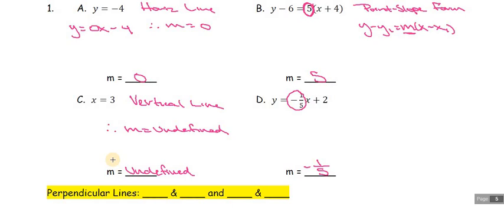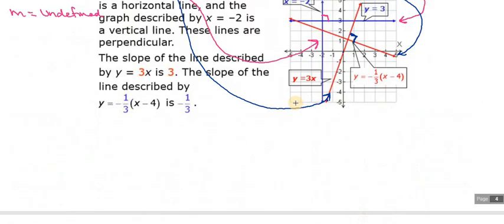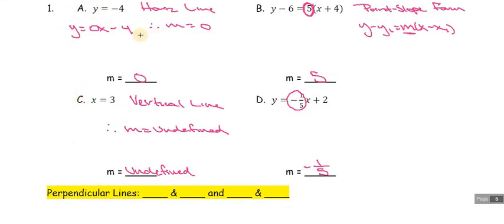Okay, so keep in mind, we're looking for opposite reciprocals. Well, remember, again, vertical and horizontal lines are perpendicular to one another, always. So A and C, A is horizontal, C is vertical, therefore A and C are perpendicular. Okay, they intersect at 90 degrees. Let's take a look at B and D. If I compare these slopes, we went from positive to negative, and from 5/1 to 1/5. Well, that looks good to me. B and D are also perpendicular.